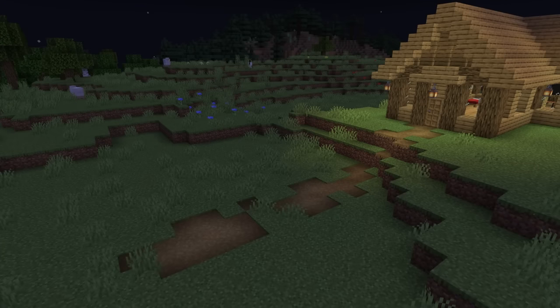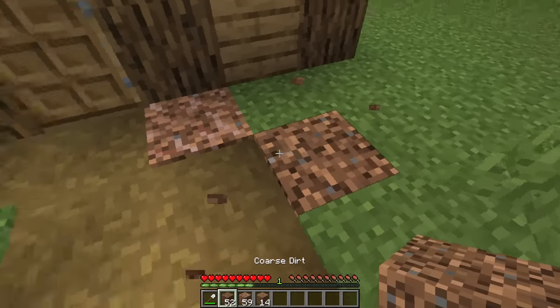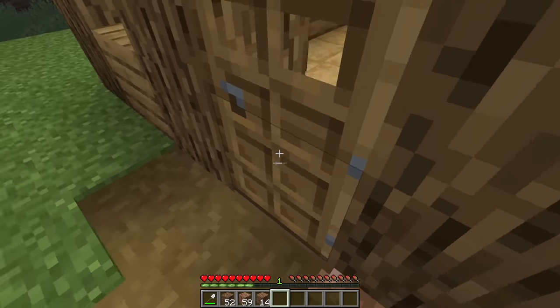Number 12. Paths that are comprised of just path blocks are boring. By adding some coarse and rooted dirt to your path, you can make your path look even more natural and worn.